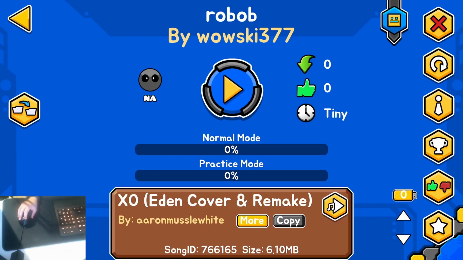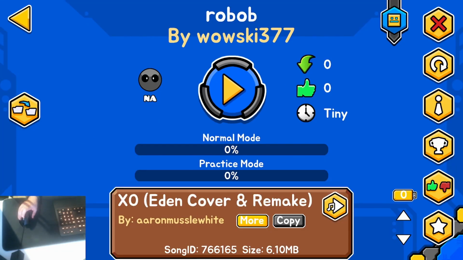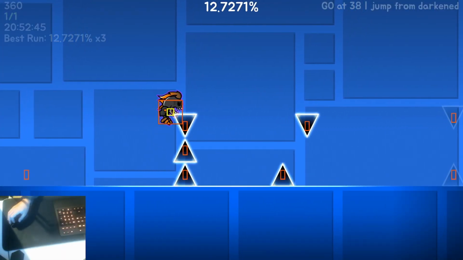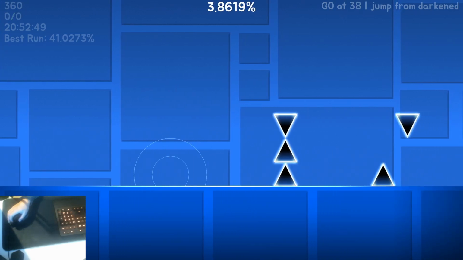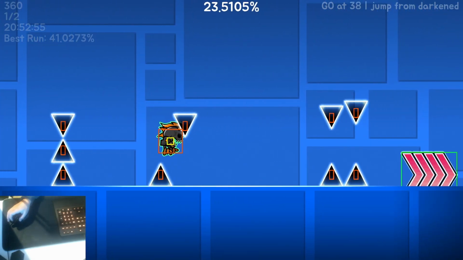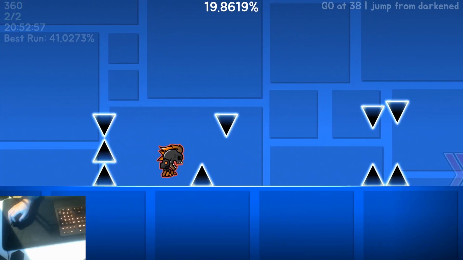Okay, 3, 2, 1, go. Okay, here we go. What is his first jump? Hello? Oh, 41. Oh, that man. Third jump is the epitome of my sadness. I almost nerfed that. It sucks.